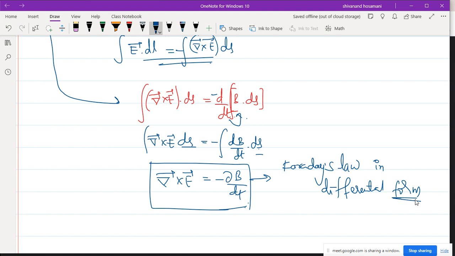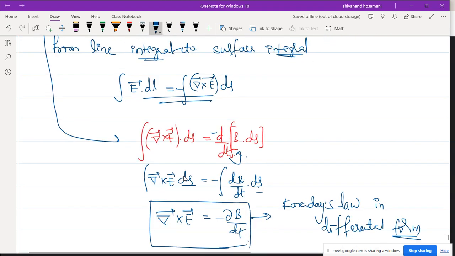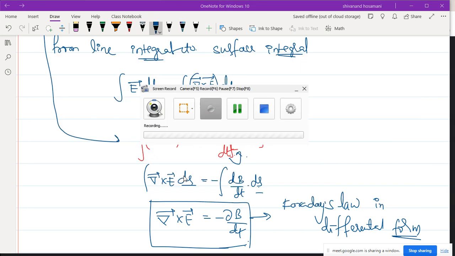Done. So based on Gauss law of electrostatics, Gauss law of magnetostatics, then Faraday's law, then Ampere's law, we can define Maxwell equations. That Maxwell equation part I'll continue in the evening class. Okay.